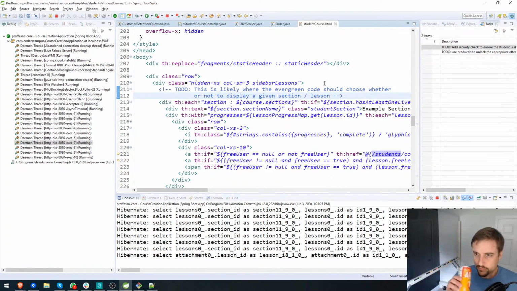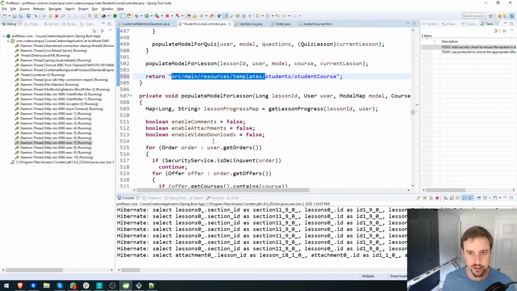Now, I don't know if to-do works in here. To-do doesn't work from an HTML perspective, which is kind of annoying, but anyway. So there we go. From a student perspective, those are the two places that we care about.